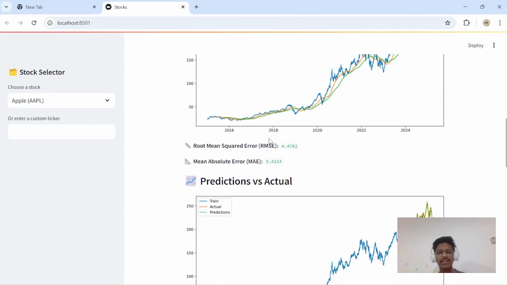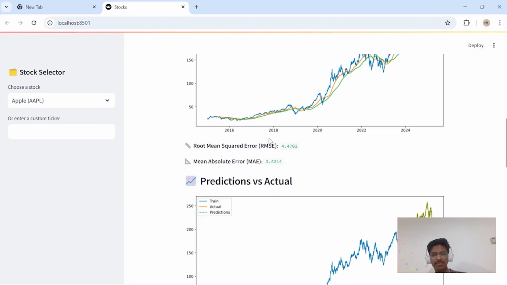And behind the scenes, the data is preprocessed using the min-max scaler and shaped into sequences of the past 60 days of prices to train the deep learning model, which uses LSTM, which is long short-term memory. It is great for time series prediction. It is trained on 90% of the data and cached for reuse. Once it is trained, it predicts the remaining 10% of the data, and then we compare the predicted versus actual stock price.